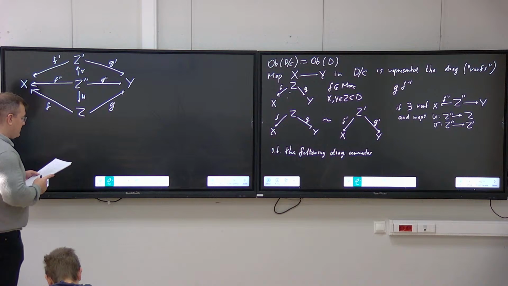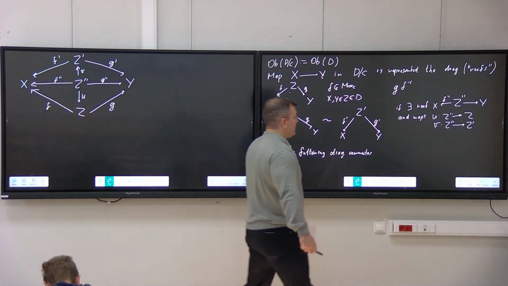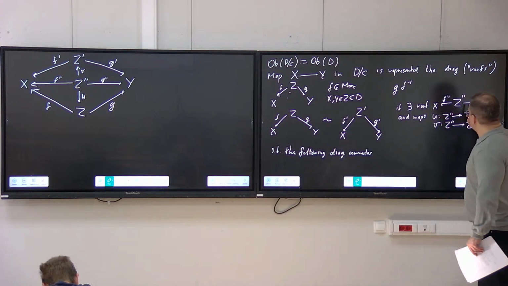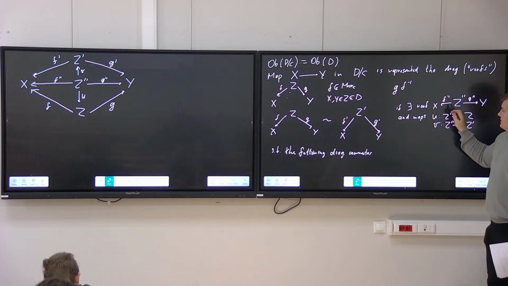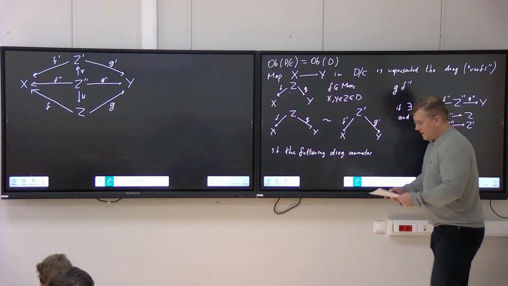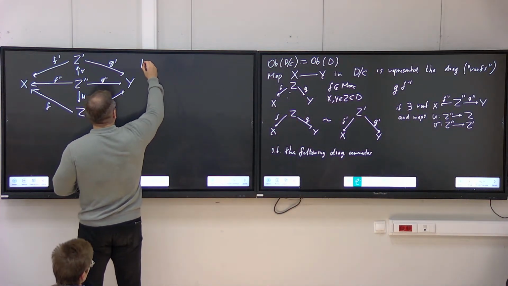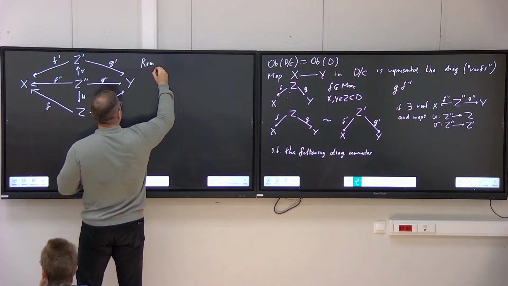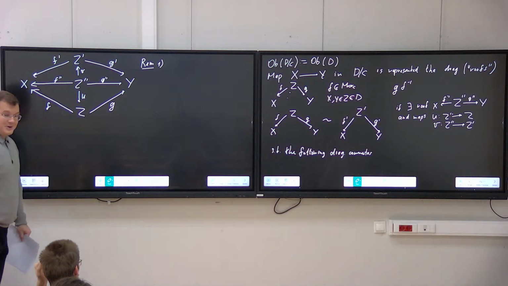Yeah, and of course when I say that this is the roof, it means that I have these two maps, an object in the middle, but this first map, when I say roof, means always in the more C. So F double prime is in the more C. So about this diagram I have a couple of remarks. So first, U is in. Yeah, this is the first remark.